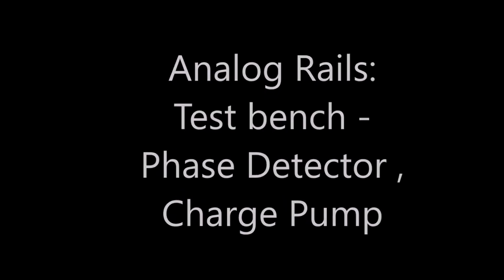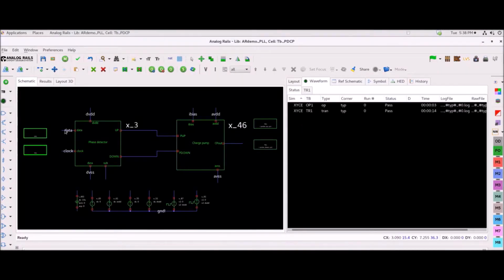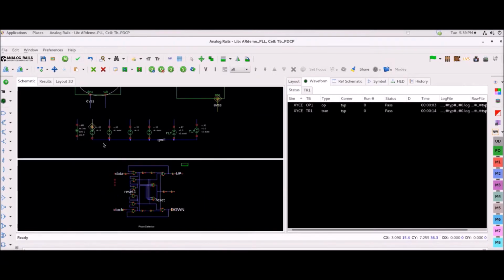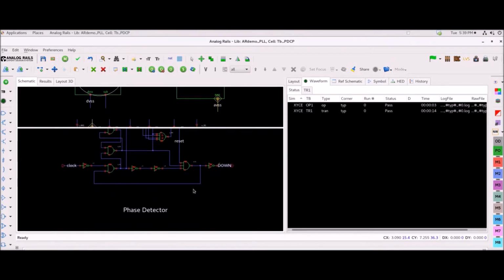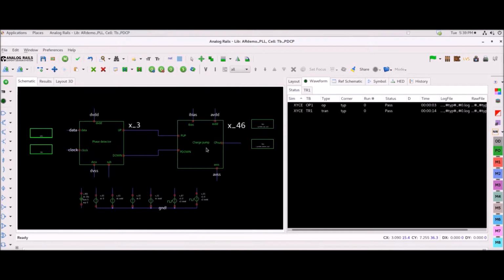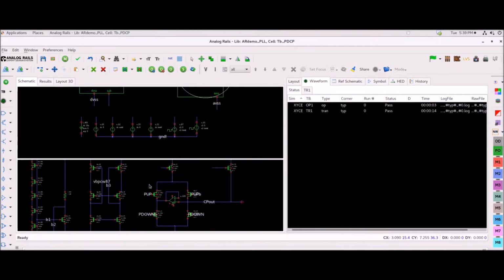Now we have a test bench. We're going to simulate the combination charge pump and phase detector. What we're going to be doing is making sure that when both input signals arrive at the same time, we want the integral of the current of the output high versus output low to be the same.